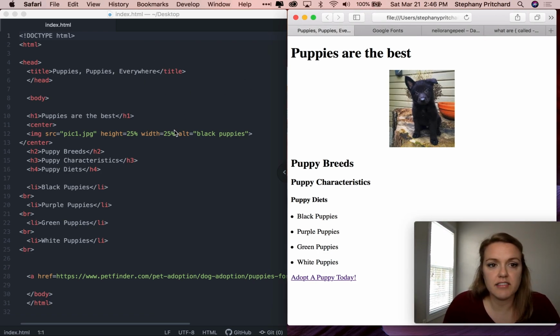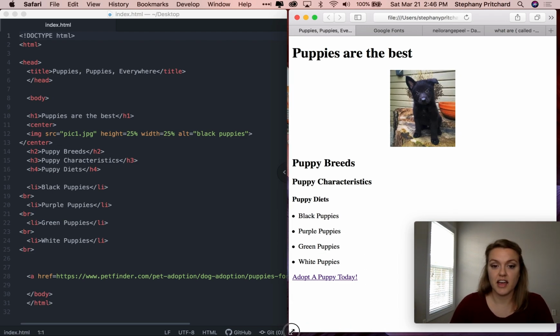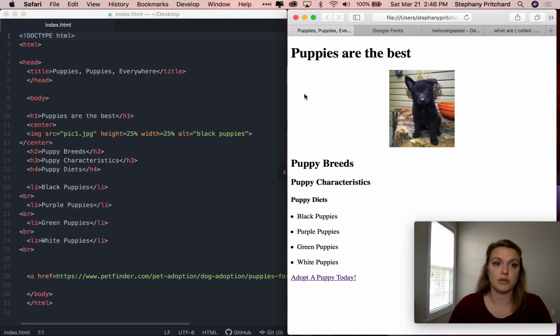Okay, so you can see everything that's coded here is reflecting in our web browser, because our web browser is, again, talking to the server, getting the code, reading it and rendering it, and what is rendered is what we see here on the web browser. So I've changed some content since the file that we've created, and of course yours is personalized as well. I've changed the tab or the title content. I've changed the H1 and all the H2, H3 content. I've changed the items within my list, and then I've changed not only the location, but the call to action for my link as well.